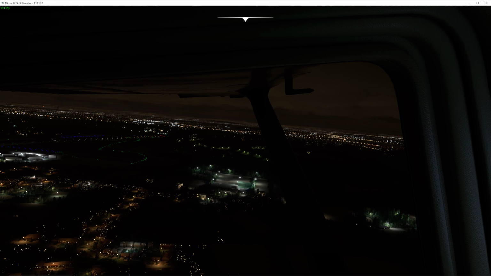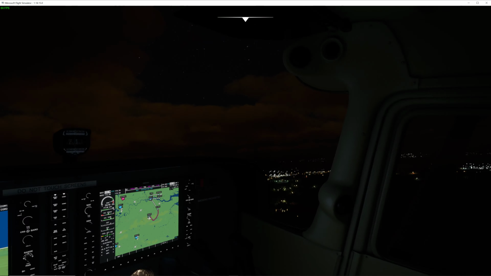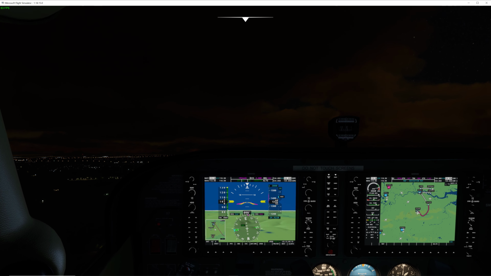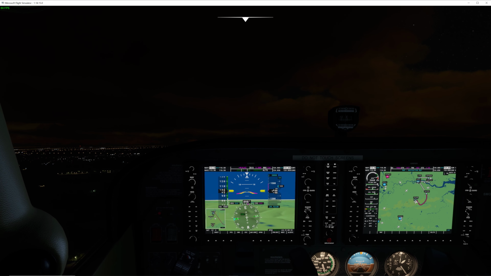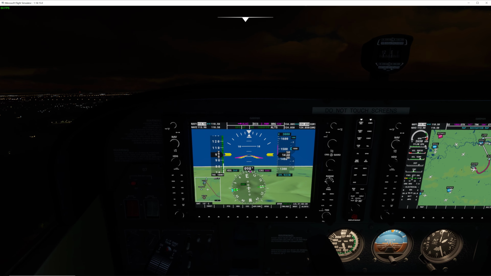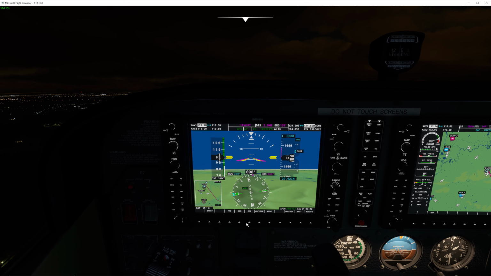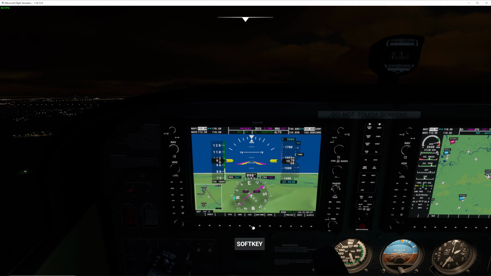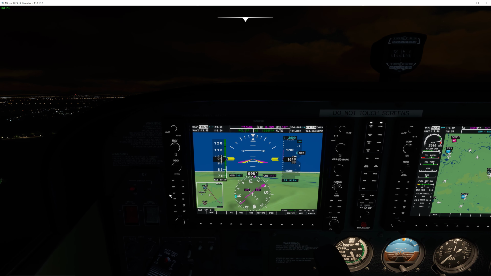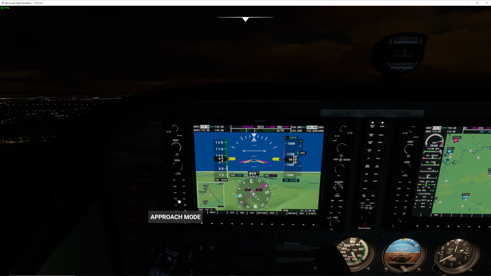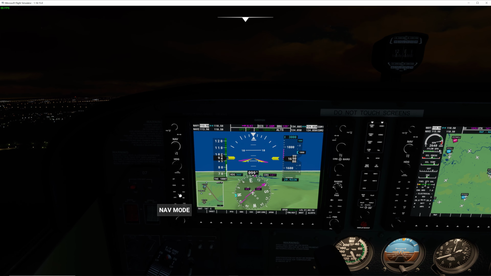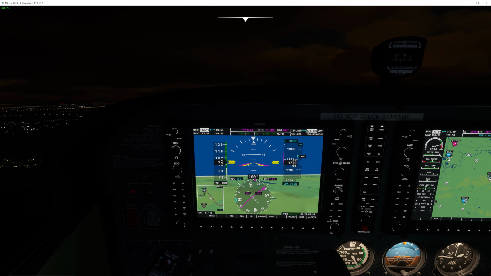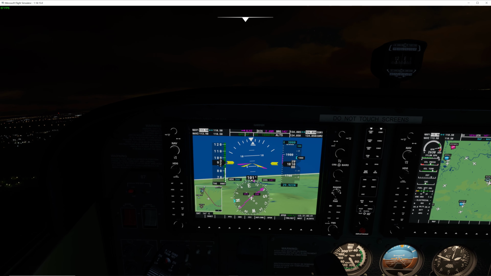Right, so we are climbing away. Weather looks pretty okay. Something's not right. Why have I got... CDI needs to be on that. Navigate. Is it turning?